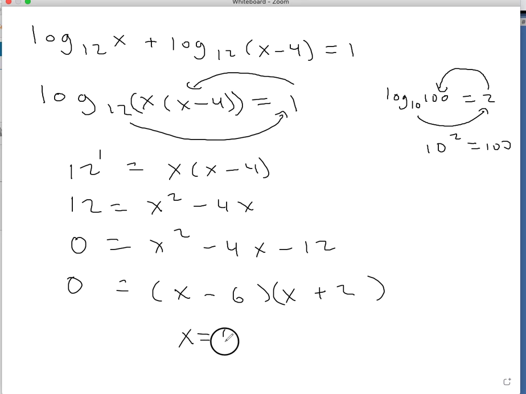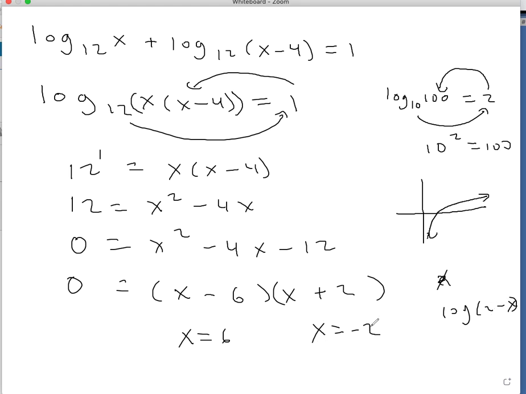So our possible answers are x equals 6 and x equals negative 2, but we can't take the log of a negative number. If you remember what a log graph looks like, it's something like that. We can't put negative values of x in here. And with that, I've got to be a little bit careful. If we had, let's say, log of 2 minus x, then if I put that 6 in there, that wouldn't work, and if I put the negative 2 in there, that would.